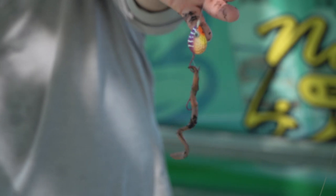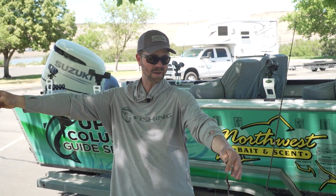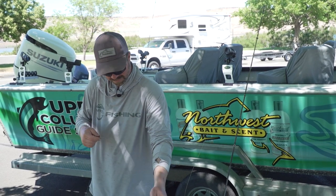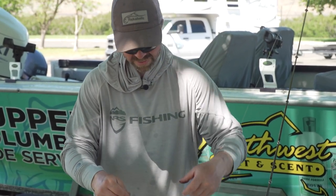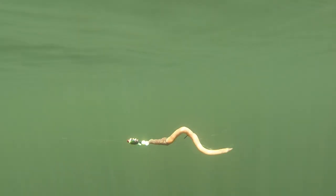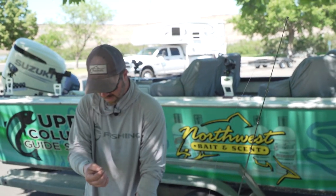That's your basic crawler harness rig. We have 10-pound fluorocarbon Trilene leader here, and on this crawler rig I've got about 42 inches — I typically like almost four feet. That really keeps it up off the bottom and away from your bottom walker, so four foot of 10-pound fluorocarbon is on that. Now the slow turn hooks can be a little more tricky to bait. This little metallic purple chartreuse blade spinning glow with a slow turn hook was one of my hot rigs today. These Berkley Fusion slow turn hooks are fantastic — they make that worm spin basically like a herring if you're a salmon fisherman, giving a nice corkscrew spin. No trailer hook on those: if you put a trailer hook on those, it won't allow that hook to spin like it's supposed to.